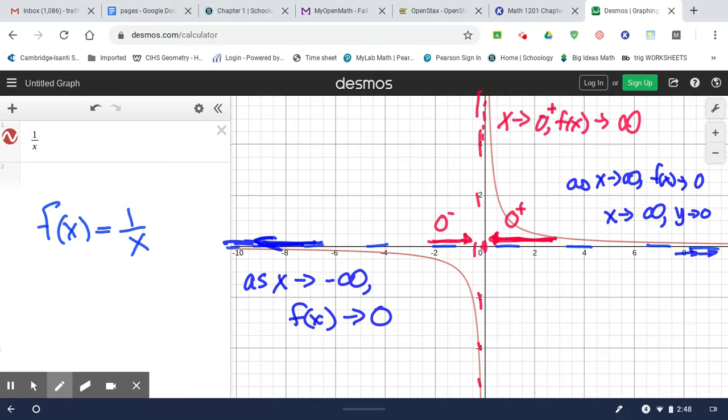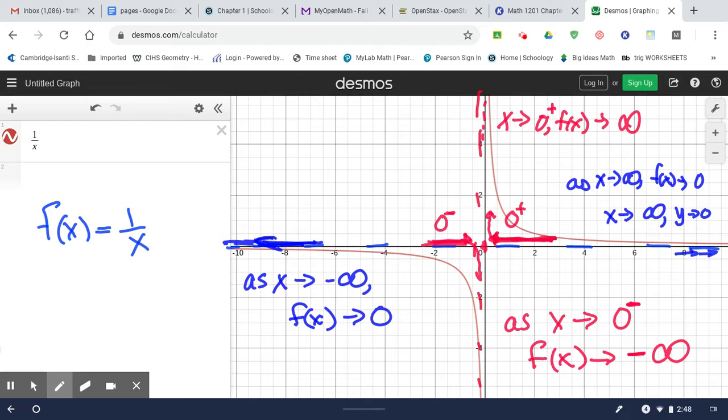Over here, on the other side, as x approaches 0 from the left, f of x goes to negative infinity. So the minus sign out in front means negative infinity. The sign on the top right corner is telling you which direction it's approaching from. Notice that as you approach 0 on the x-axis, in one way it's going up, and if you come from the left side, it's going down, so it's going opposite directions.